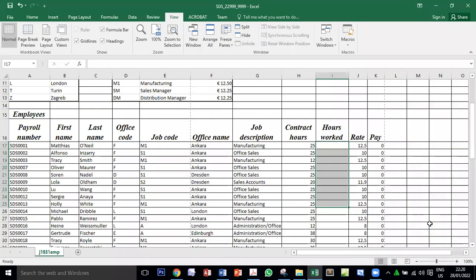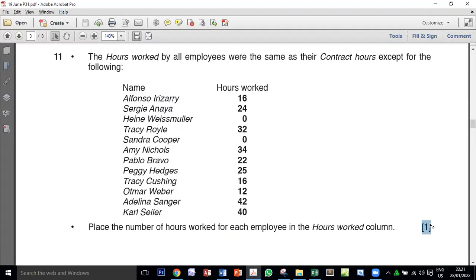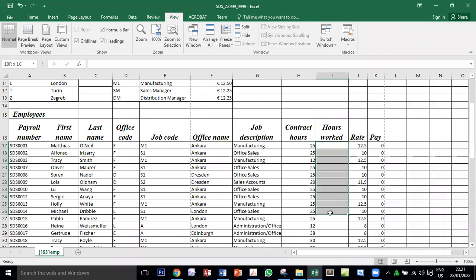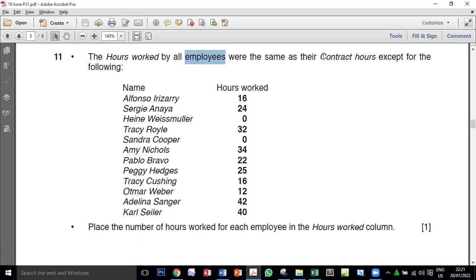Okay, let us try to save our time and our effort. I don't think you have a lot of time. It says hours worked by all employees were the same as their contract hours, except.